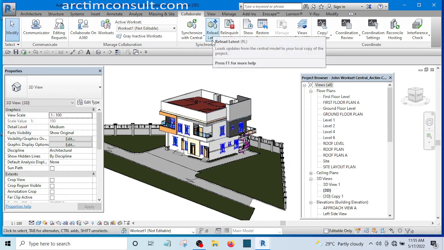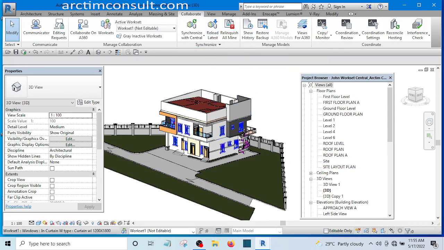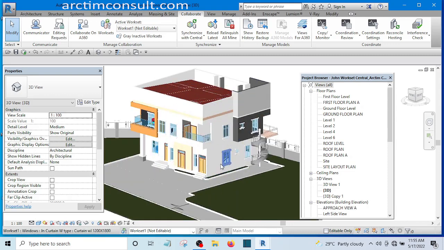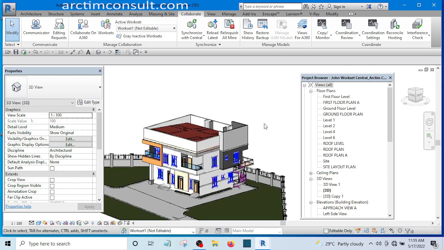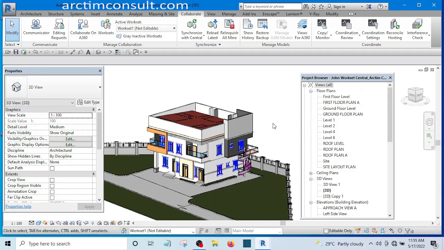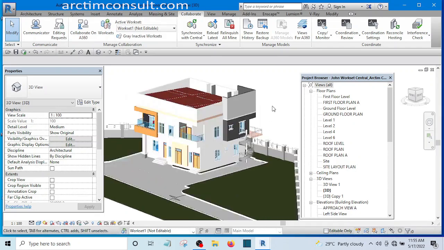And once they click on reload latest, the central file will be updated to become one file, so that everything your team is doing together becomes one project. You don't need to use a flash drive to copy it together. It becomes one single project that a team of engineers or architects are working on. And this is very useful if you have a massive project.